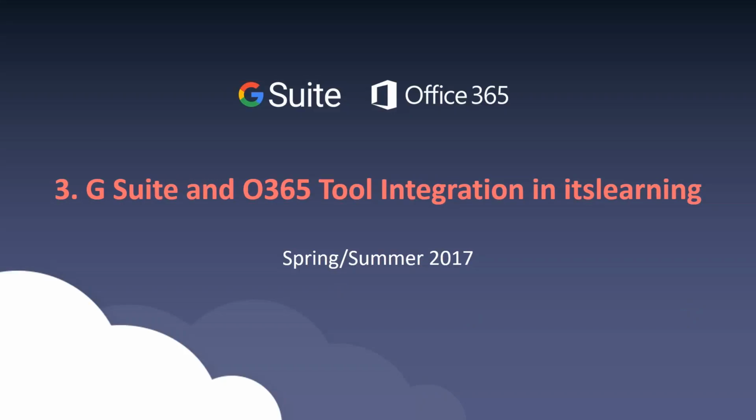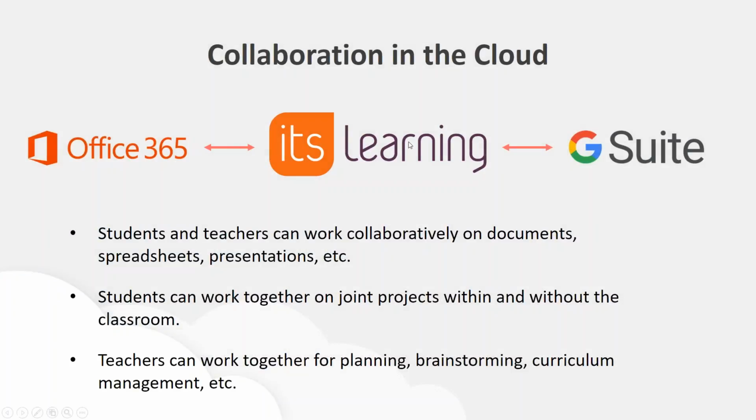So let's talk about what's now called G Suite and Office 365 integration into itslearning. Starting in the spring and rolling out before the summer, this will actually be going out to one or two sites in one to two weeks' time. Then we'll be putting it onto all of our sales and demo sites not long after that. We'll be getting feedback, making sure everything's in a good way, and we want then to roll this out completely to everybody before back to school this year. So, collaboration in the cloud. This is where itslearning sits and works with either G Suite or Office 365 or both.